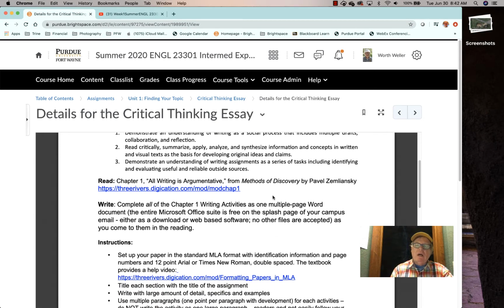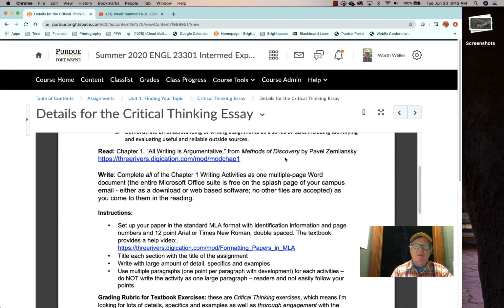Learning goal number 3 is really interesting: demonstrate an understanding of writing assignments as a series of tasks, and that's what this course is. It's a series of tasks causing you to get towards and finish your research paper by the end of the class. And along the way, I have all these different checkpoints. Now, you may never write another research paper this way, but you're going to learn so much about the process that it'll just become natural to you, and you'll move along this same kind of pattern that I'm providing here in this class, not with all the necessary steps.